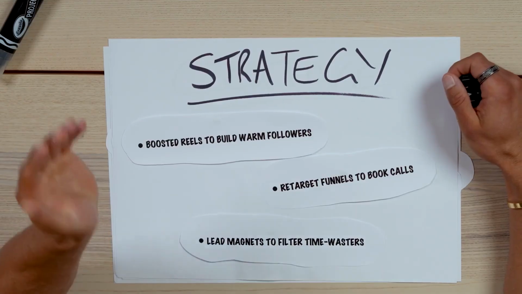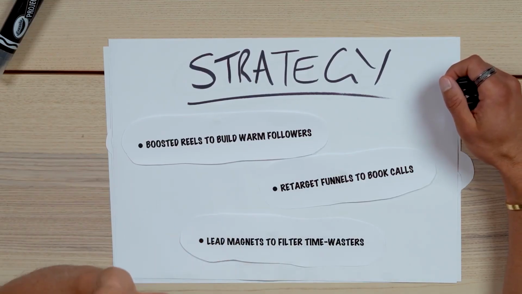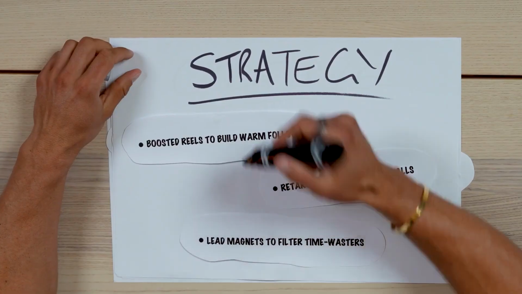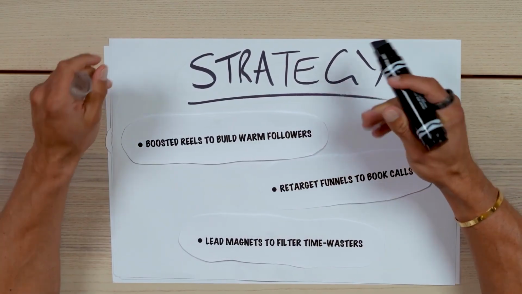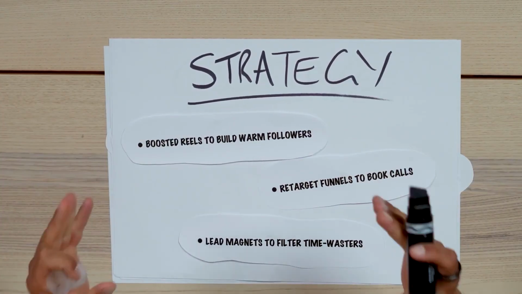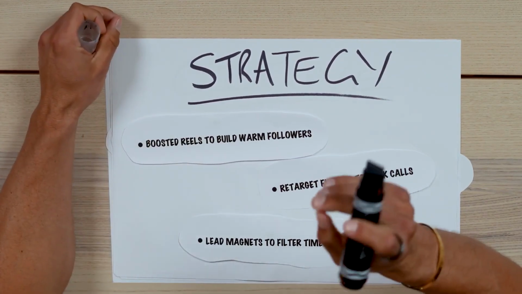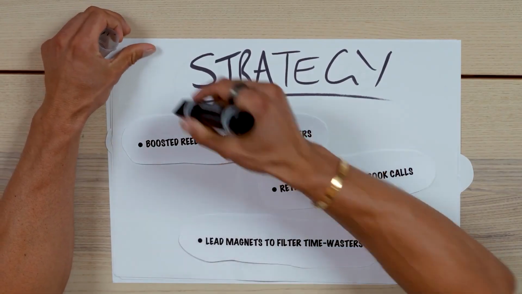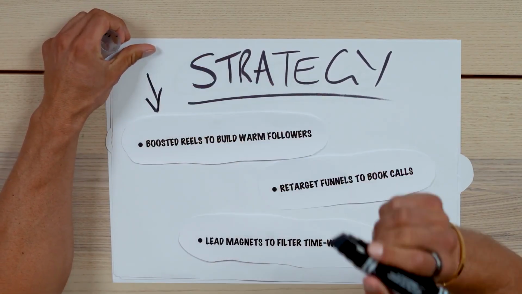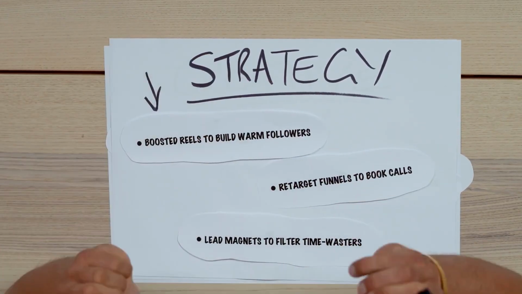Let's start with quadrant number 1, strategy. Most people think they have an ad problem. They don't. They have a strategy problem. They're still running messenger ads like it's 2020. Still pushing cold traffic to a DM me for coaching post like it's not completely cooked. Here's what actually works right now. So number 1 is boosted reels to build warm followers. What you need to do is replenish the well. What most people are doing is hemorrhaging the well and running it dry. So you need to bring in top of funnel traffic with the right type of eyeballs.